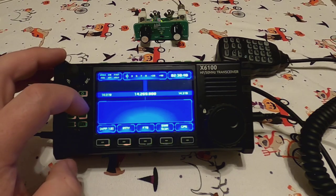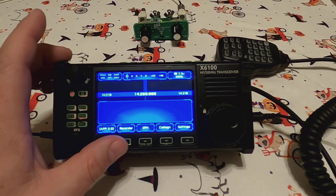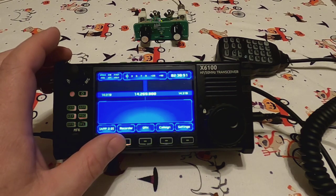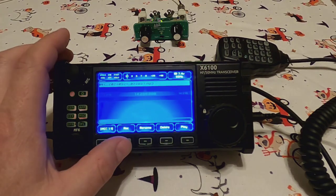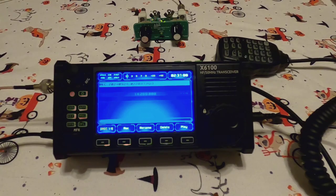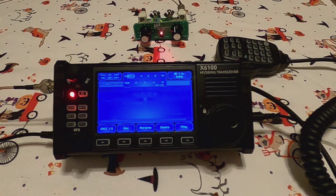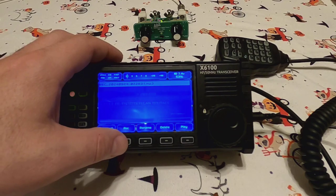Okay, let's go to the application. We have recorder again. But with the microphone plugged in, that's going to be a horrible idea. I guarantee you if I record this, it is going to be major screeching if that microphone's plugged in. Oh, you can record just fine. Let's see. And I swear I hit record.